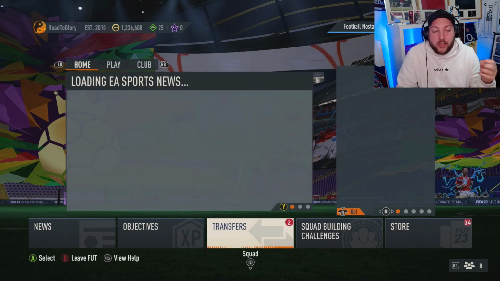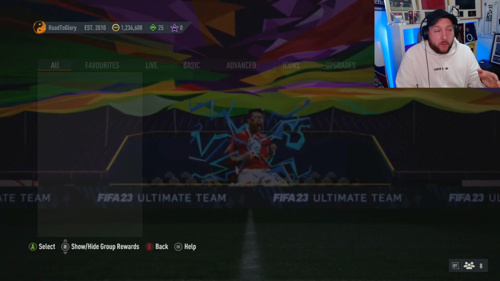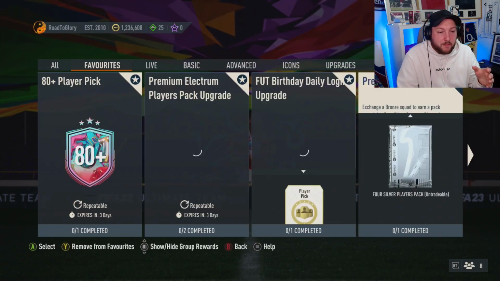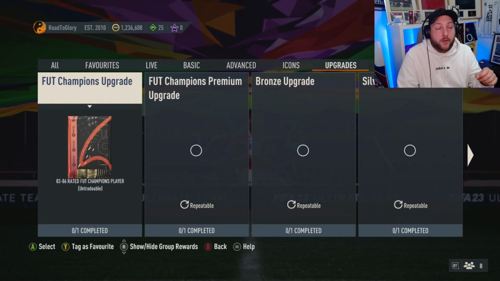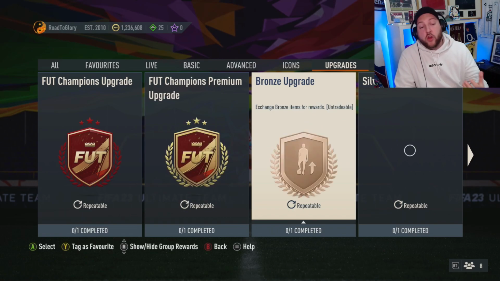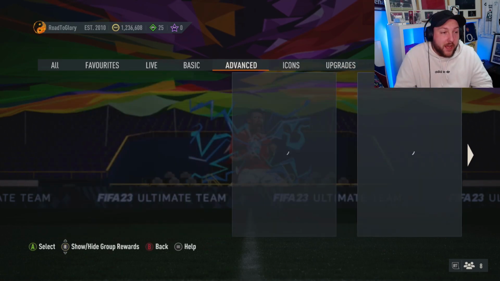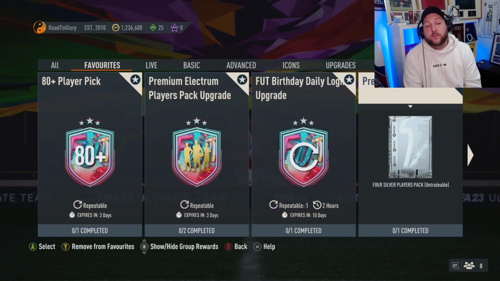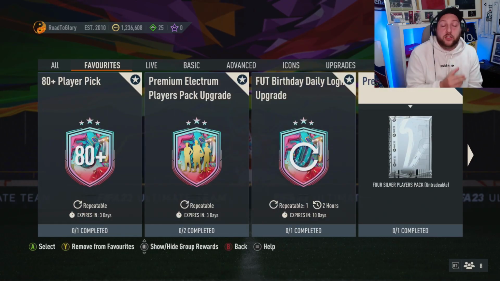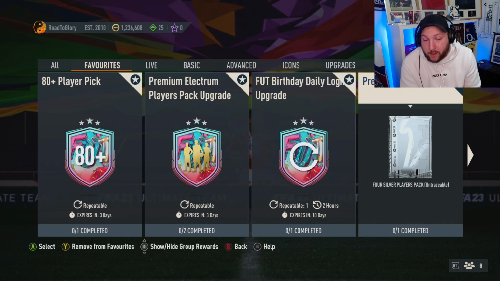Anything that's not worth anything, like the bronze commons, you want to put the bronze commons into these SBCs. So this SBC being the premium. Make sure it's the premium bronze upgrade and it's not this upgrade here, which is going to be the bronze upgrade. You'll know the difference because it will say 2 silver players pack, whereas the premium will say 4, which will give you 2 silver rares, 2 silver commons. Put all the silver rares into those icons that I've mentioned to get the 2 rare gold players pack back.